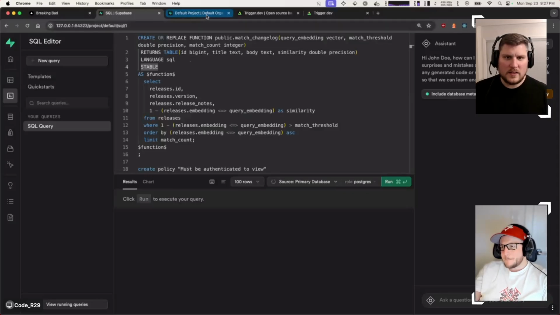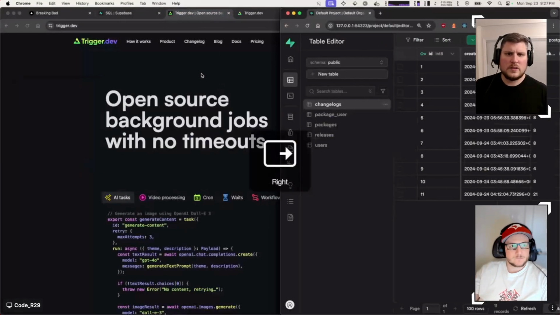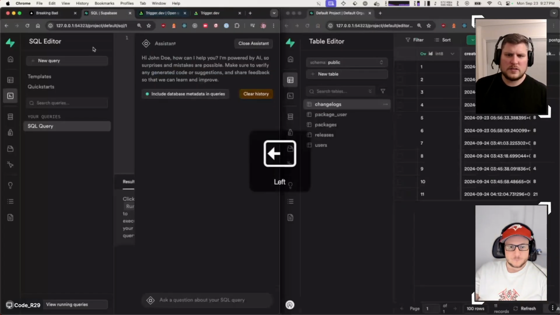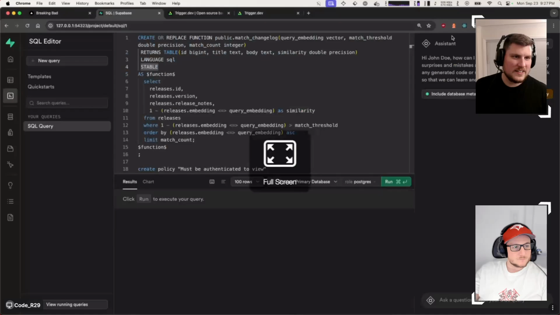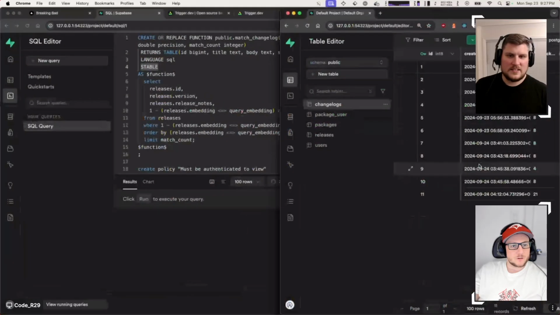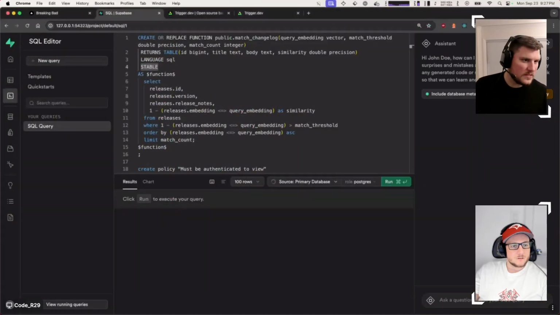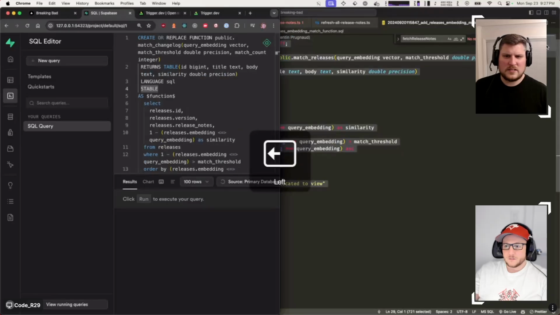I'm just going to put these beside each other. Oh no, can I not? Never mind, I cannot do that. All right, well, close the assistant. It's going to be fine. Can I make this smaller? No, that's as small as it gets.